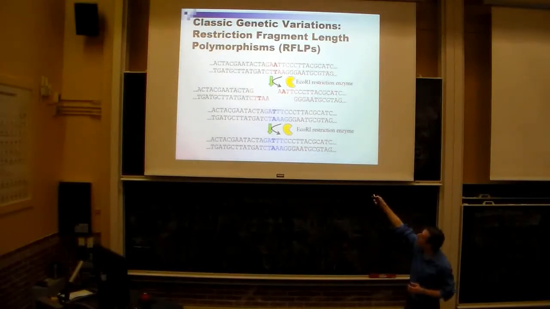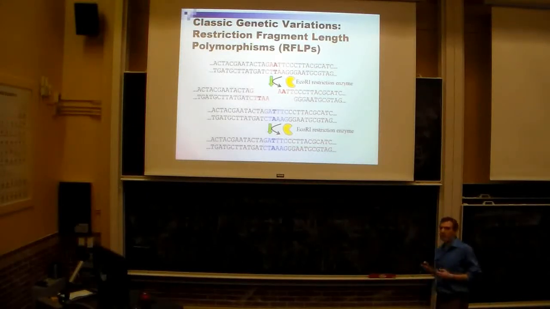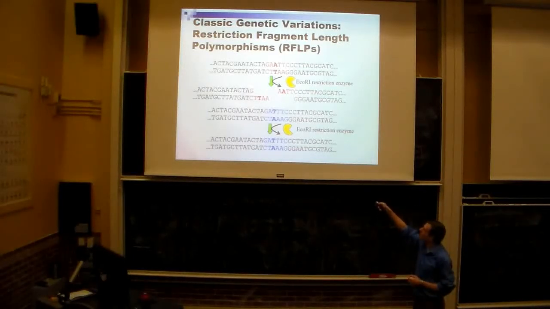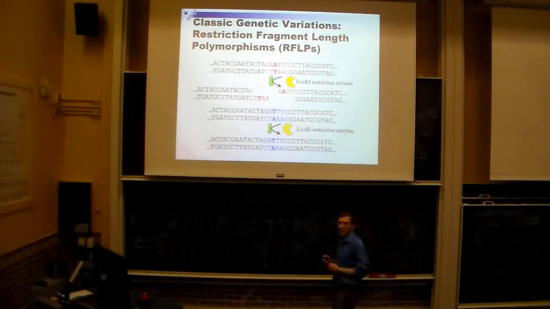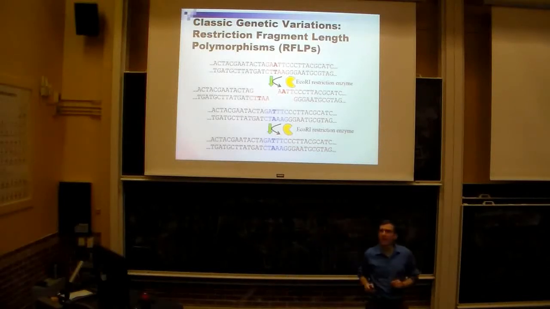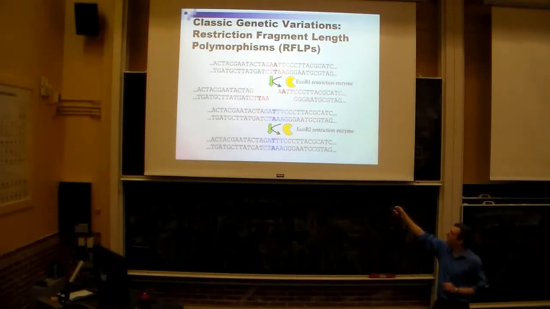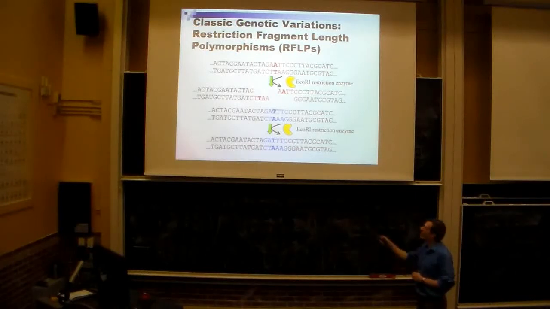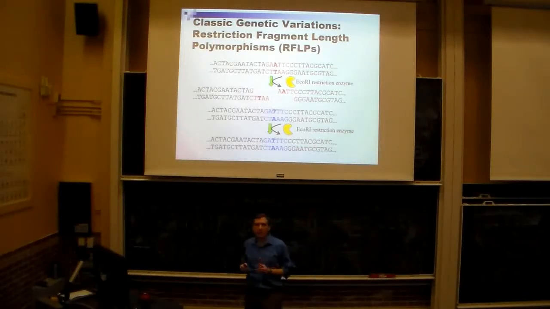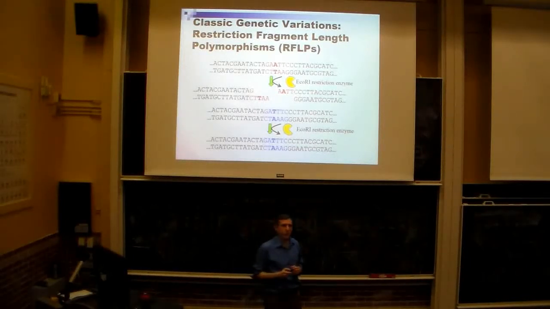So if we have, let's say, a double-stranded piece of DNA, if you happen to have the pattern GAATTC, it's a genomic palindrome, which means it reads the same way on the complementary strand. There is a restriction enzyme called EcoR1 that will recognize exactly that sequence and cleave the strand in a particular way if it has exactly that sequence. But if someone happens to have a single base different in that sequence, so you don't have exactly that pattern in the EcoR1 restriction site, then EcoR1 will not cut that sequence. And that created another kind of polymorphism you could look for before we had genomic tools available.